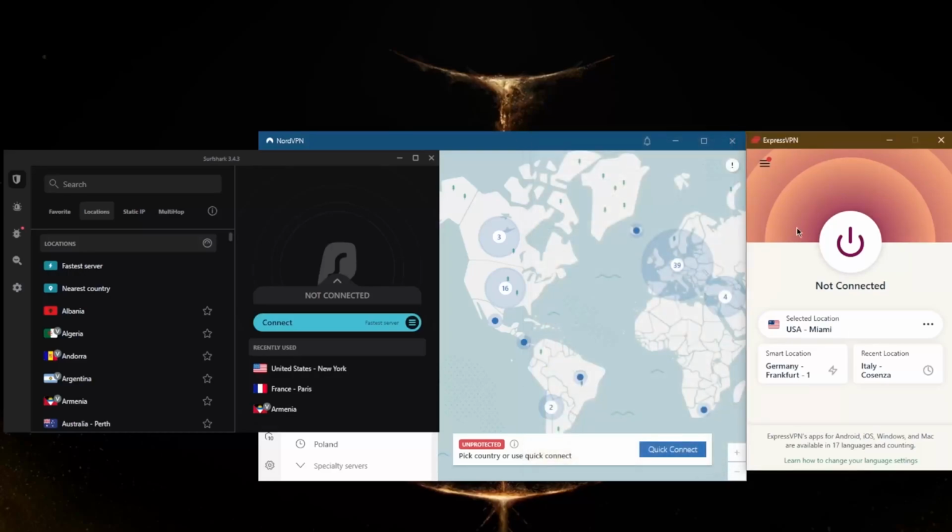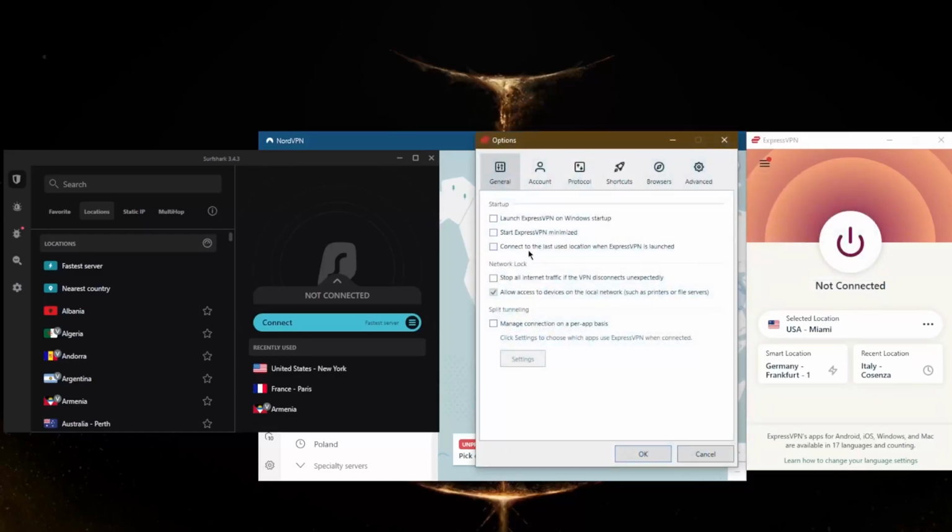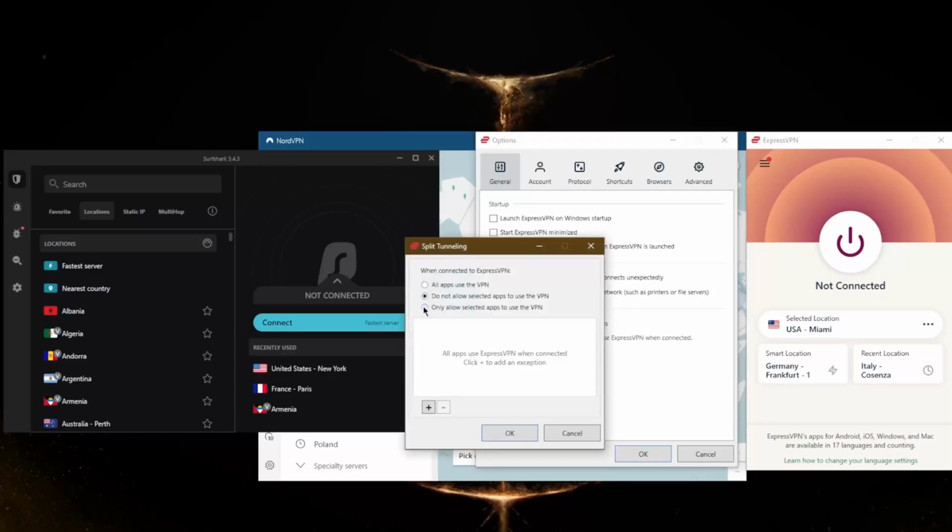You'll be able to secure up to 5 devices per subscription, and you have basic features if you're looking for features such as the kill switch and split tunneling, which is all I need really for me personally. The kill switch and split tunneling, specifically split tunneling, I really like this feature. And both of these features are also available in NordVPN and Surfshark, by the way. The kill switch will stop your internet connection if the VPN disconnects unexpectedly, preventing any leaks from your device. And split tunneling will allow you to choose which applications are routed through the VPN and which are not.